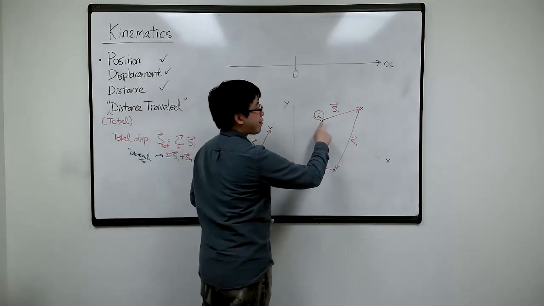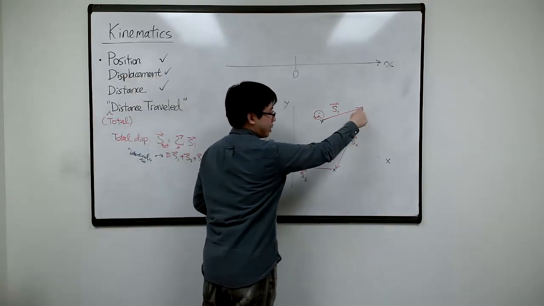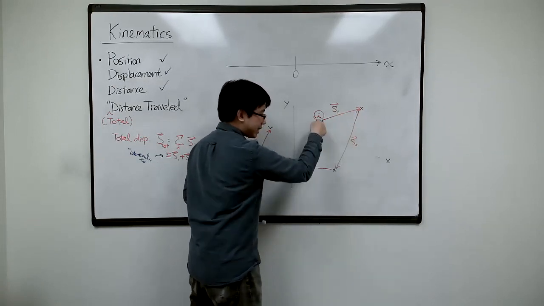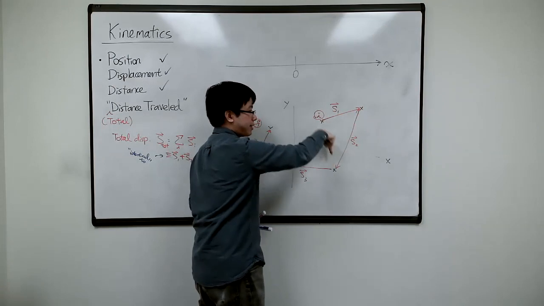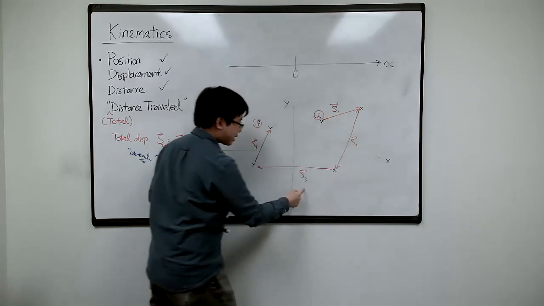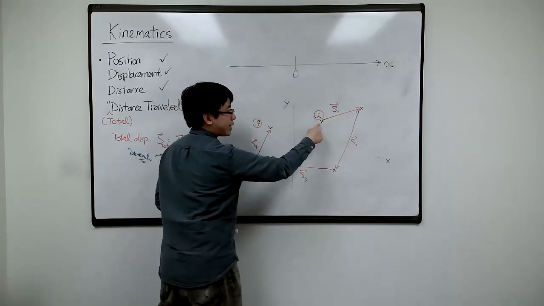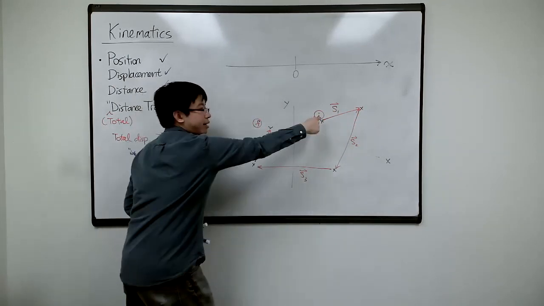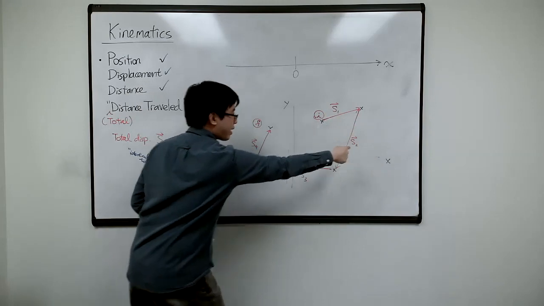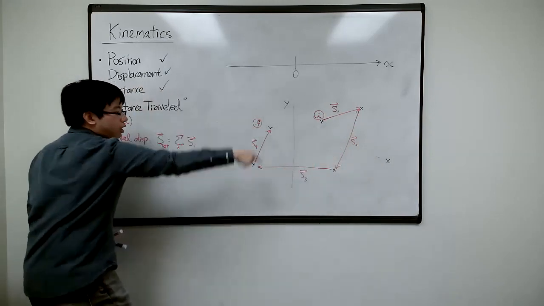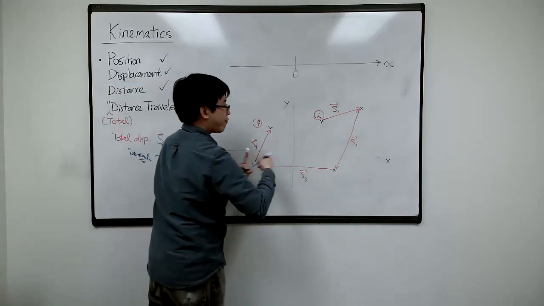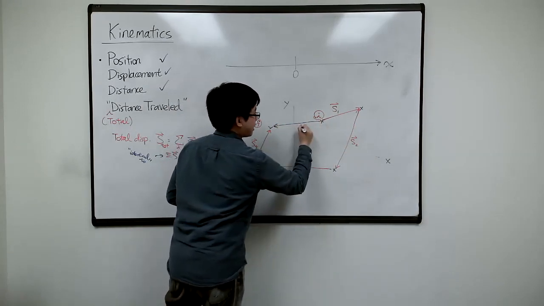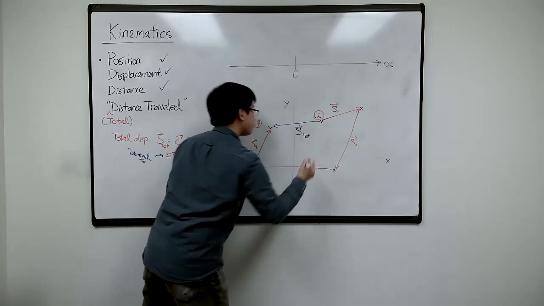So how do you add vectors? Well, you go from head to tail. If I just add S1 and S2, this is my final vector, right? This is my resultant. If I add S1, S2, S3, I need to go from the initial point all the way to the final point. So this is my resultant vector. But if I add S1 plus S2 plus S3 plus S4, like what I want, then the final resultant displacement is this. So this is S total.